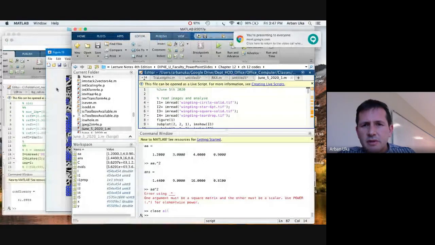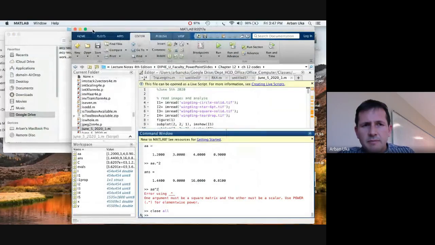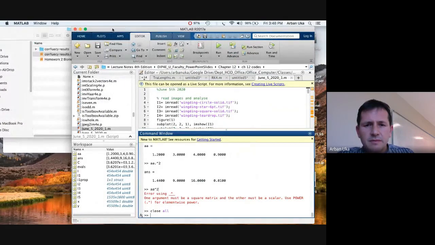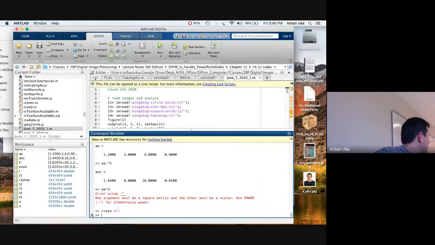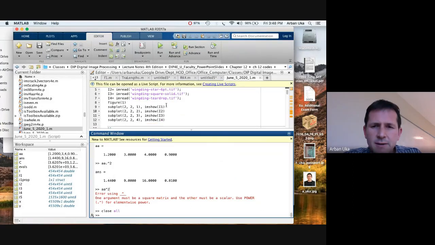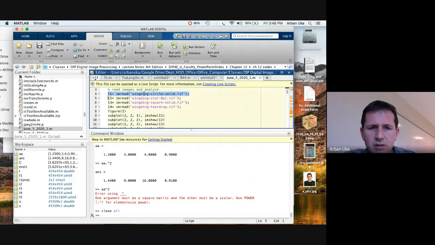Now, in terms of when we do the analysis of images, we can often use different features. The content that I can go over right now is from chapter 11 or 12 of the textbook. We can associate different feature vectors or different metrics when we analyze a specific element in an image.